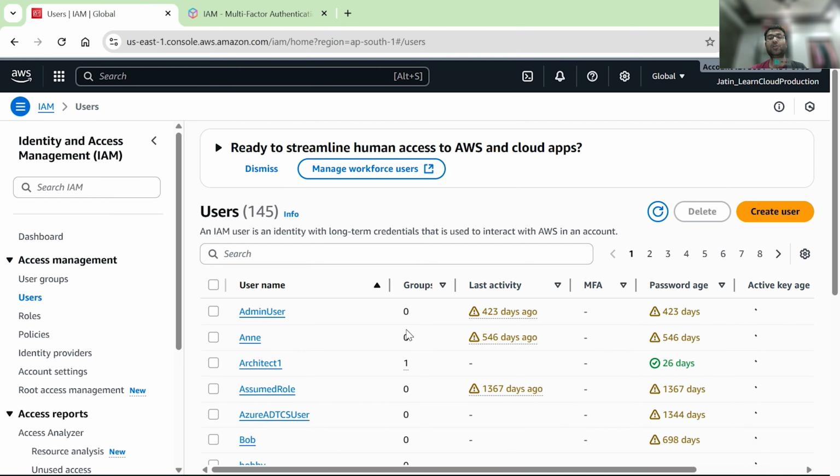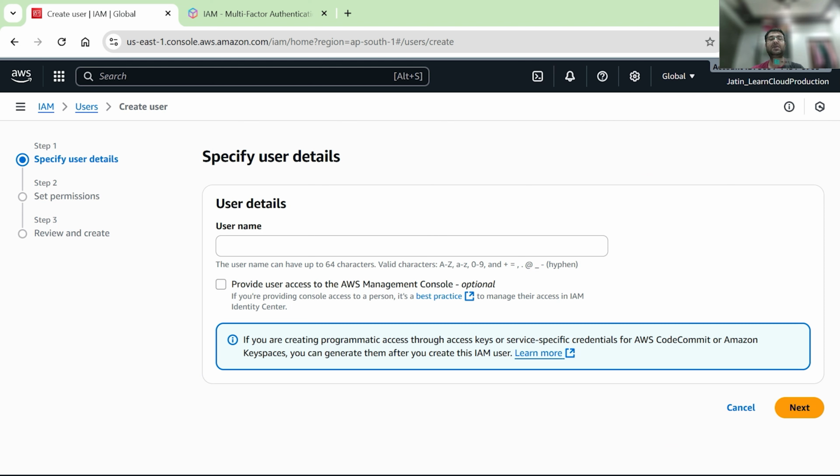Okay. While creating a user, click on the Create user button and you can see a section where you can add the user details. Username is the name of the user which you have to pass at the time of sign-in via IAM user. Any name of your choice you can give. Let's say I'm giving the name demo new user, or demo first user. It's your choice.